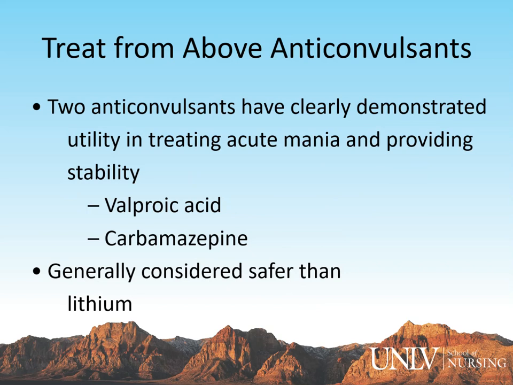So let's talk about those anticonvulsants that treat from above, those that manage from the manic perspective or manic symptoms. There are two anticonvulsants that have clear demonstrated utility in treating acute mania and providing stability. So now you have a picture: while lithium also controls from the top, which is your acute mania, you have other alternatives, your valproic acid and carbamazepine. In that case, Depakote and Tegretol in the brand name are also anticonvulsants that demonstrate utility treating acute mania from the top going down.